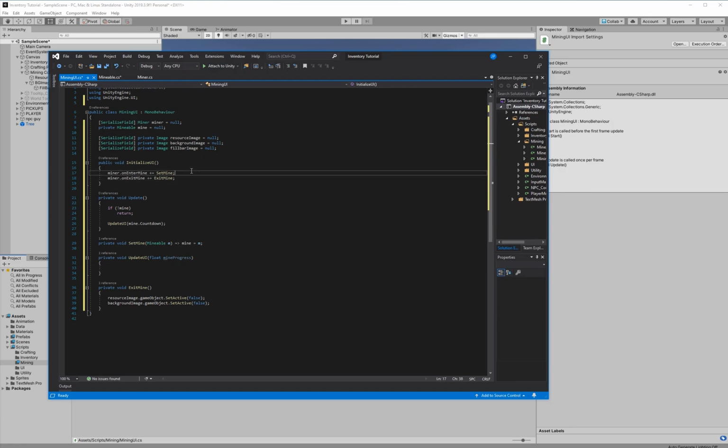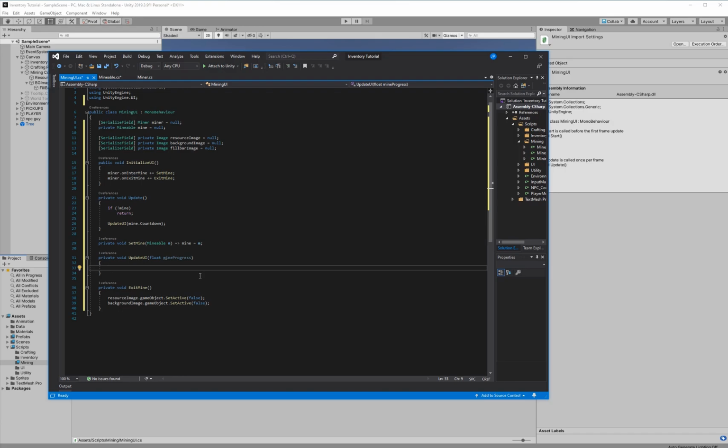Now, when our mining progress is 0, we want to turn off these objects, and when it's above 0, we want to turn them back on. Now, this isn't efficient, but it'll work. If you guys have a better suggestion, leave it in the comments, and I'll fix it on the GitHub for other people to use your fix, and I'll give you guys credit.